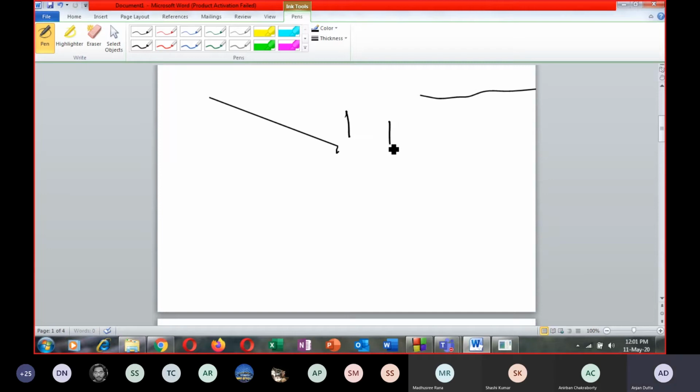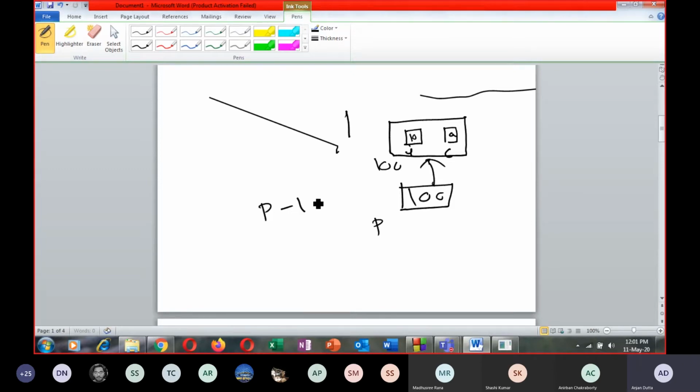So I have declared a structure. This I is 10, C is A, right? And I have a pointer P. So P is pointing to this, right? Now, if I mention only P, that means 100, that means I am standing here at the address 100, right?